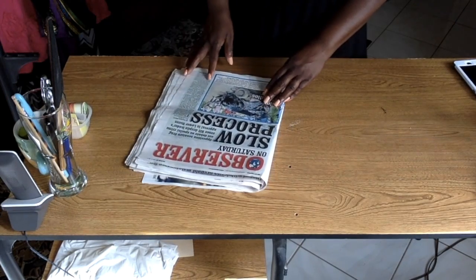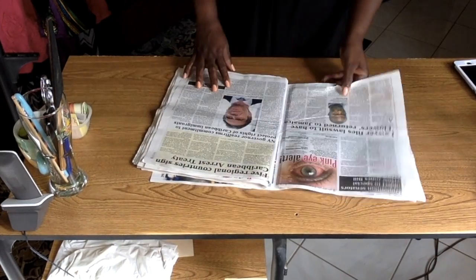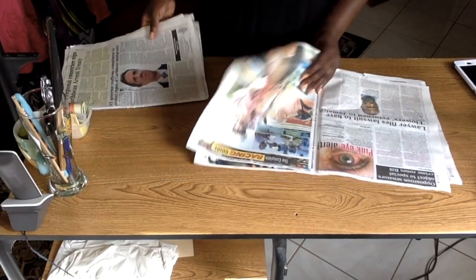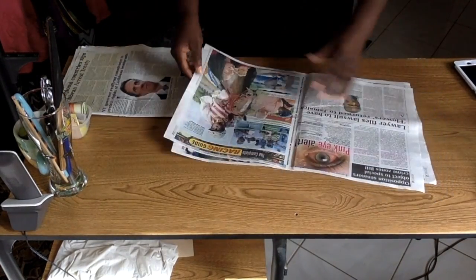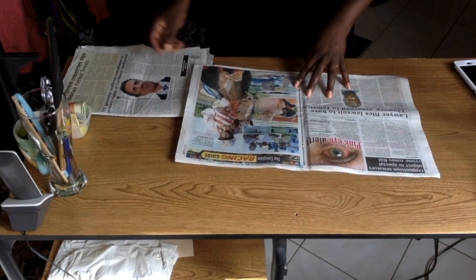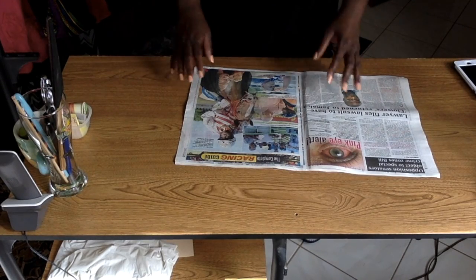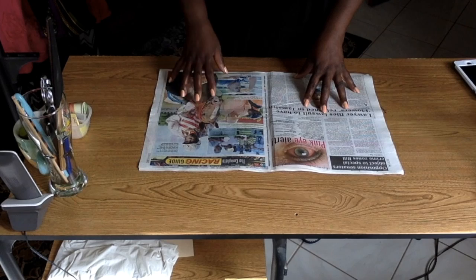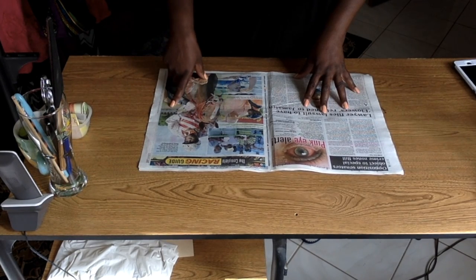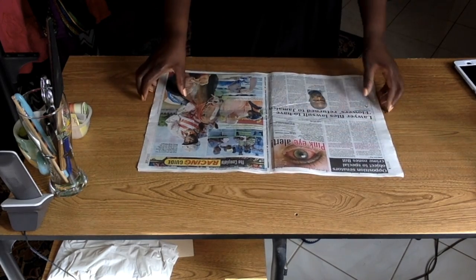Alright guys, campers, I am going to use the newspaper that I had to make my own journal because I want to try that journal where you wreck it, okay? You put all kinds of stuff and you do all kinds of tasks and you fill your book. So this is the origami book that I showed you on another YouTube video and also on our school website. But I will also put an end note at the end of the video showing you how to connect to this video on how to do it.